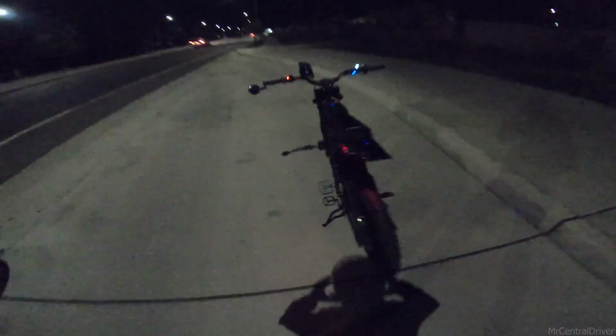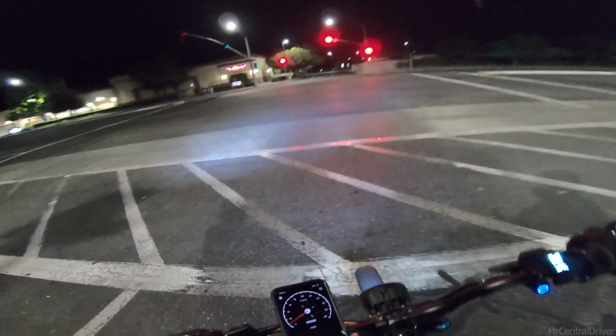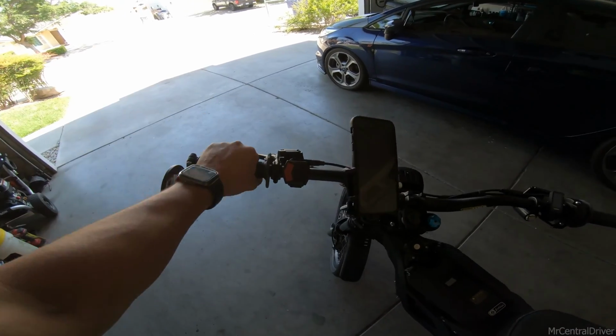So check this out. Look how bright that is, even in the pitch dark. Love it. Oh yeah, man, these turn signals are badass. I got something new added to the bike.